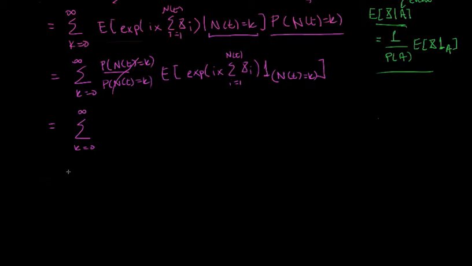I have a sum from k equals 0 to infinity, and I have something in here. So, what do I have in here? Well, first of all, let us just notice one thing, and that is essentially what I write here is that N(t) is equal to k. And that means when I calculate this mean value, then it will be based on the fact that N(t) cannot be anything else than k, which means that I can plug in the value of k in the top of my sum.